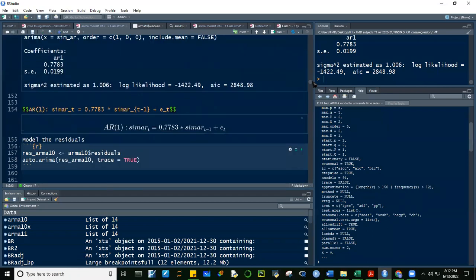All right, so our model is AR(1), yung SIMR natin is equal to 0.7783 times SIMR t minus 1 plus a certain error term epsilon sub t.